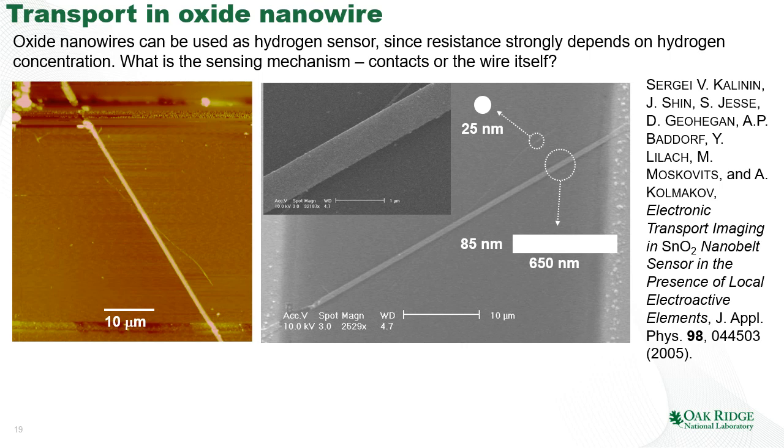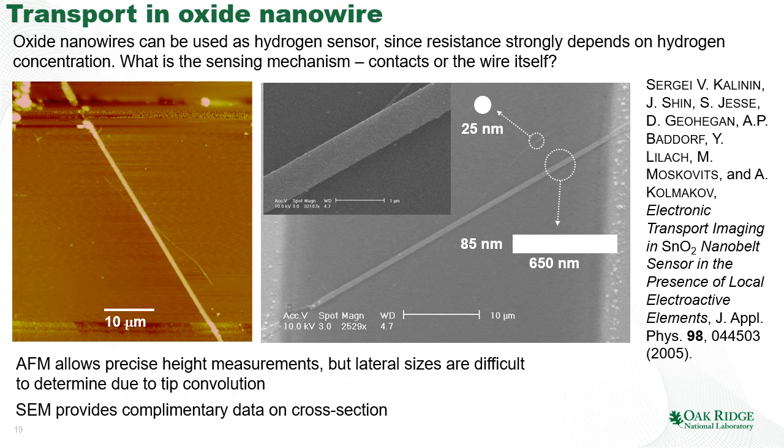hydrogen? So it turns out that the first thing we need to do is actually to study the structure of the nanowire device. And it turns out that doing it only by AFM is really not enough. So here the AFM shows a big nanowire and it shows a small nanowire crossing it. If we look at it in the electron microscope, we will actually see that this is not exactly a nanowire. This is actually a nanobelt, which is very broad but very thin. With AFM, we will not be able to detect it because of the tip convolution effect. And the small feature that crosses it is actually a nanowire.